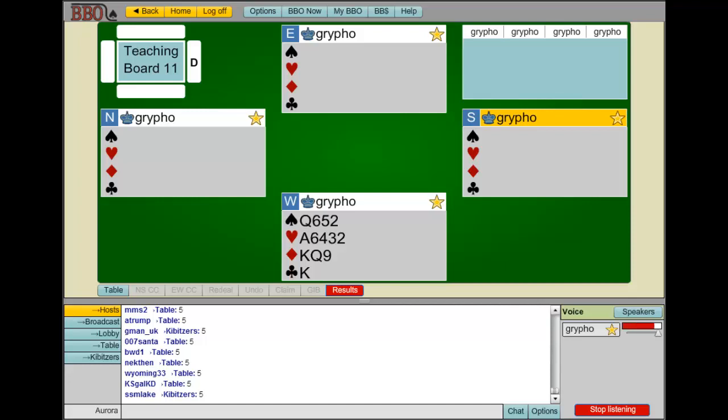How many losers in the west hand? Okay, excellent. The West hand has six losers. There are two in spades. You're missing the ace and the king. There are two in hearts. You're missing the king and the queen. There's one in diamonds. You're missing the ace. And there is one in clubs. So that's two and two plus one is six losers total. Okay, we'll do two more examples of this.